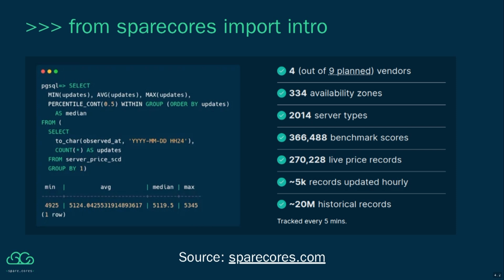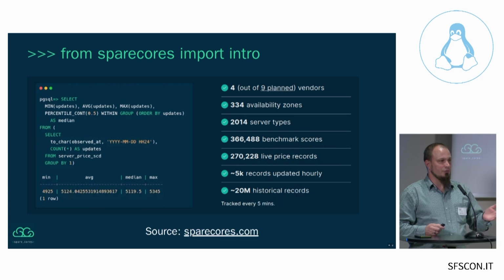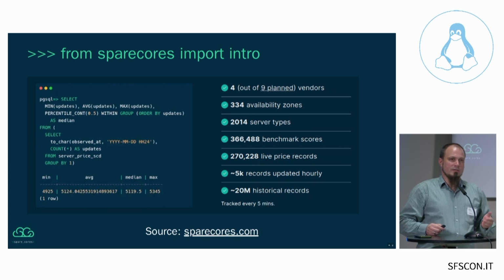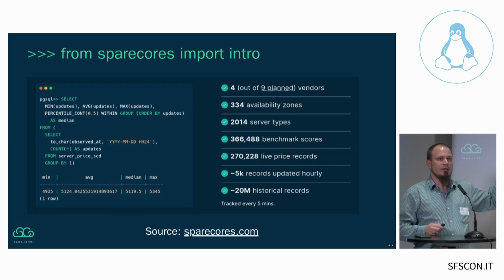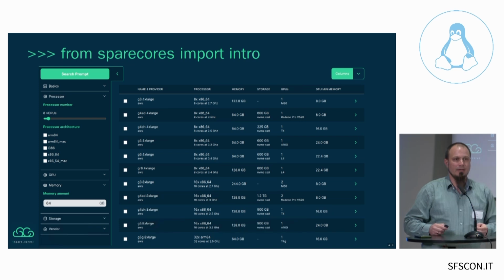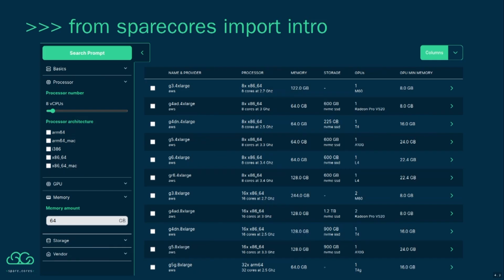We actually start all those 2,000 server types, run benchmarks on those, do hardware inspection, and make this available for free so that anyone can make use of that data. We track the prices of these servers in over 300 availability zones. That adds up to like 250,000 price updates every 5 minutes, which include on-demand and spot prices, and we also do the benchmarks. This is a bit outdated. We track over 800,000 benchmark scores on these servers for different purposes, and I will share a little bit more about that later.